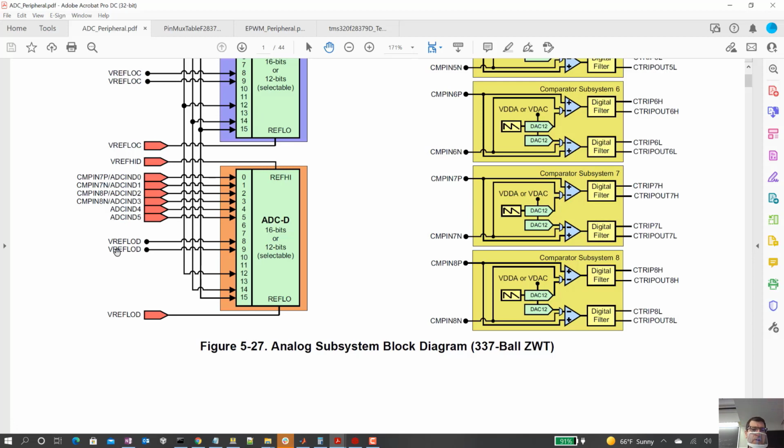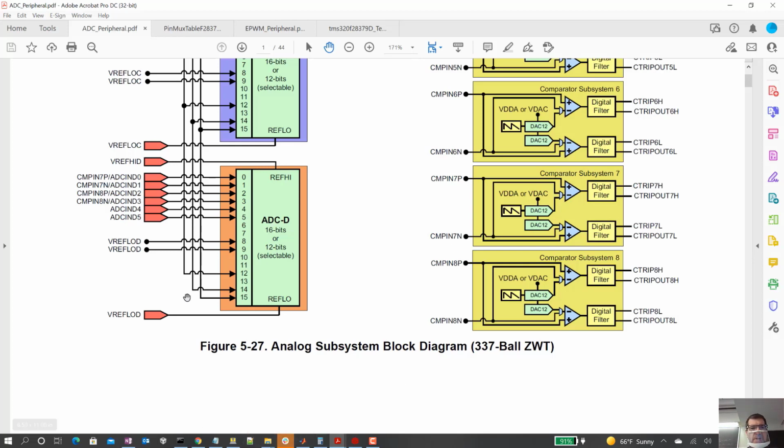This is kind of interesting. You can also sample your reference that the ADC is doing. I'm sure there's some calibration reasons to be able to sample those signals. But again, those are features I haven't taken advantage of.